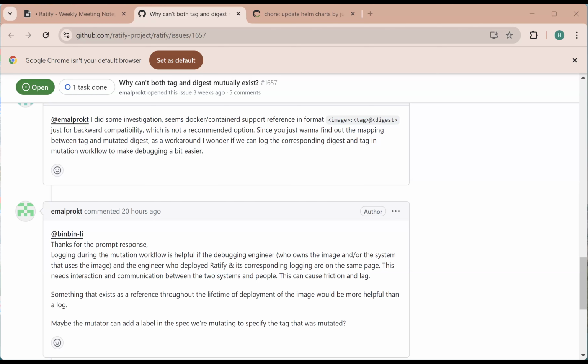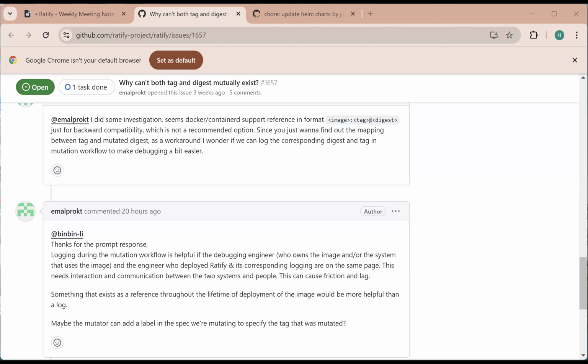Got it. Okay. Yep. Makes sense. I think maybe we can double check on this, but my understanding was that the tag plus digest reference is not actually defined in a specification anywhere as a valid reference. It's something that Docker had initially introduced. So if it works with Kubernetes, maybe it's okay that we support that, but it doesn't seem to be specified somewhere.